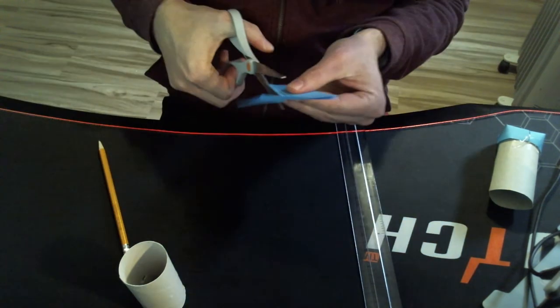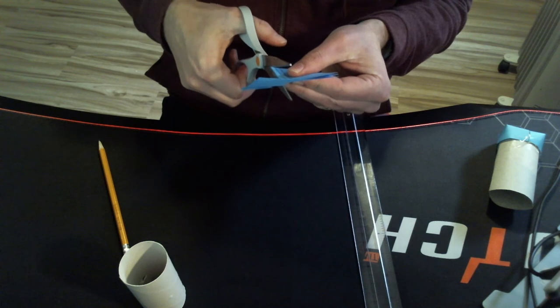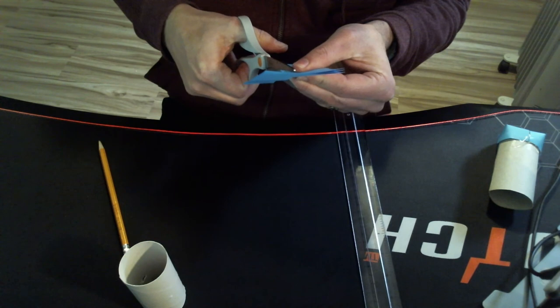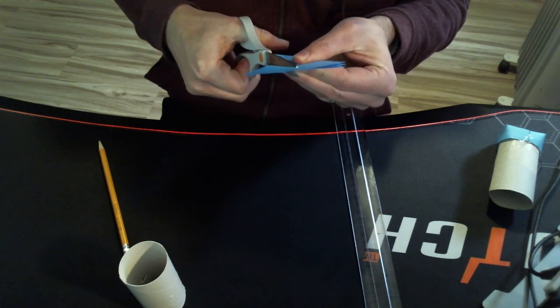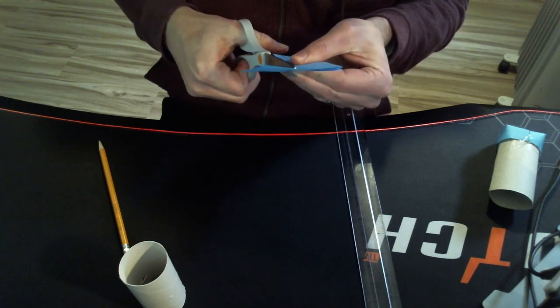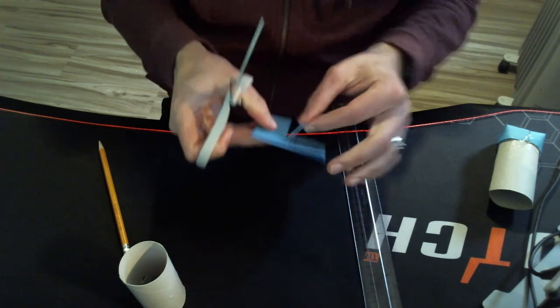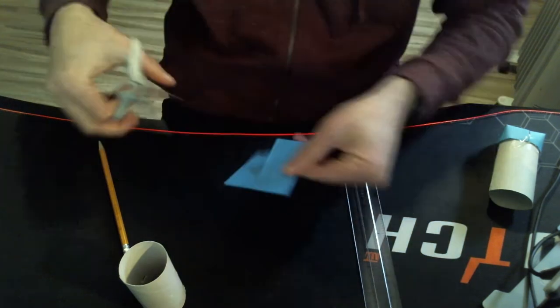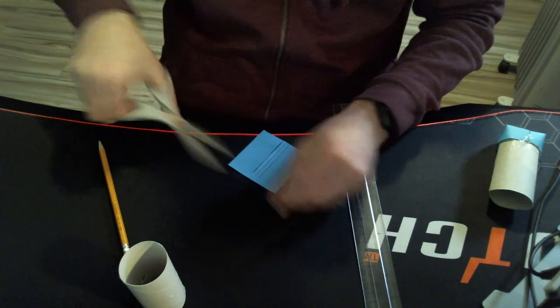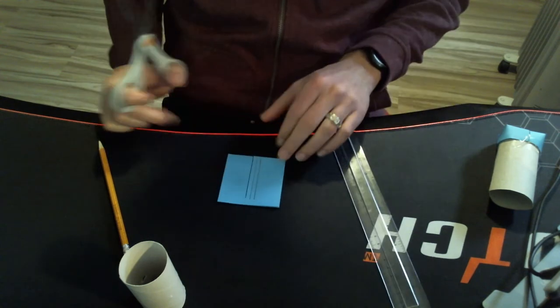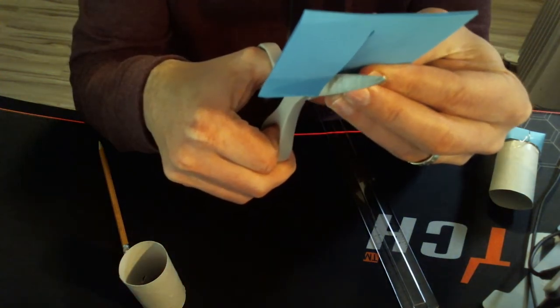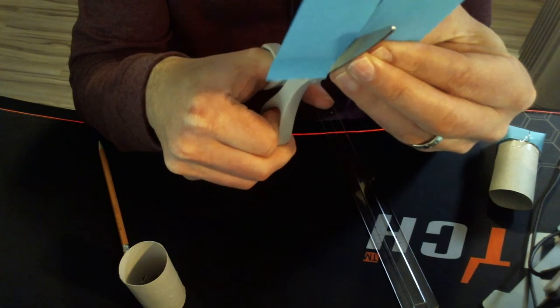And now I'm going to cut on the other side of that pencil mark as well. So this will leave me with a slit that's a pencil line width wide. So you can see that I've got these kind of almost little hair pieces of paper coming off of that. I'm just going to now snip that, and I've got my first slit. We're going to do that for the other two as well to get three nice parallel slits in my paper.